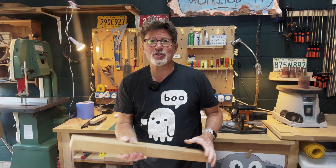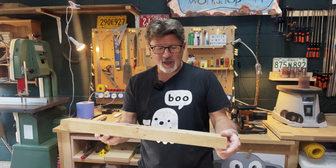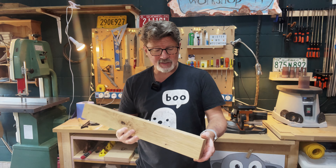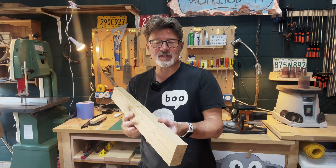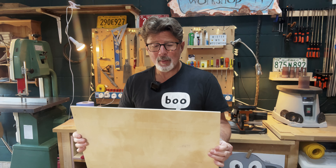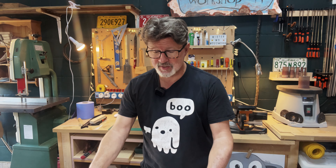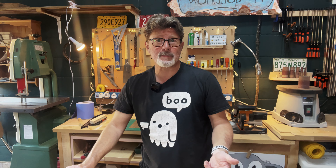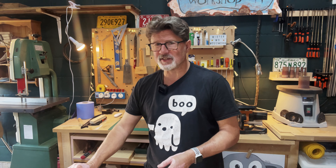To get started with our dice tray, we're going to need a few things. I'm going to start off with this nice block of oak left over from a different project, and I'm going to use this to make my four sides. It's just over four centimetres across, so I can make my sides around one centimetre thick. I'm going to need a base — this is seven mil ply. It doesn't have to be as thick as this, but it's quite nice plywood. And then we need some felt or leather to put on the base that you roll the dice onto, so it's got a nice thud and it rolls nicely.